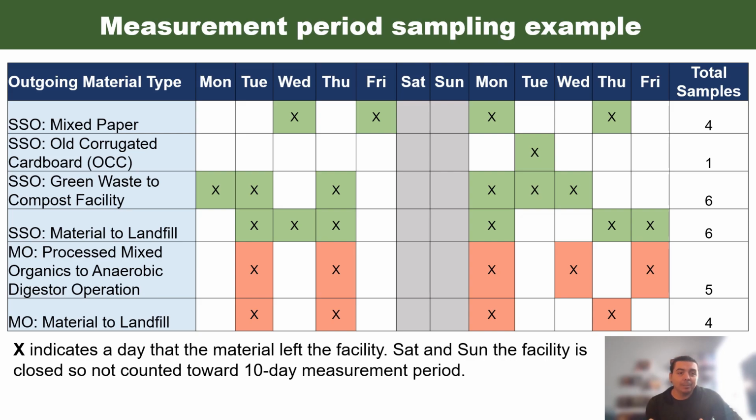And what this table is also meant to show, indicated by the X's, is just how the number of samples can vary because it will depend on how material flows through the facility. And just a reminder, it's not a sample every day for 10 days. It's only going to be when material leaves the facility that day. And so with these examples, we have mixed paper only going out 4 days, so 4 samples were taken. Material sent for disposal from mixed waste was 4 as well, so there's only 4 samples. And so that's one thing to keep in mind, is it may vary each quarter, and it's going to depend overall how that material flows and how that facility operates.